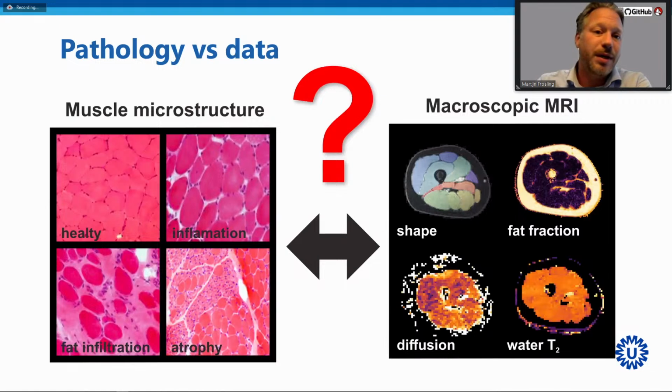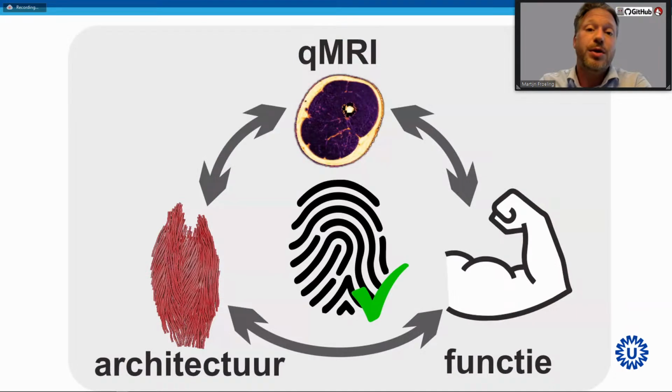So my aim especially is to understand muscle microstructure. We want to really understand something about what's happening in the human body on a cellular level with muscle and disease or injury. But for that, we use MRI techniques, which are more macroscopic measurement techniques, in the order of millimeters. So we can use quantitative measurements that tell us something about the cellularity of the tissue. And especially for my research topic, I really want to link quantitative MRI to muscle architecture and muscle function.